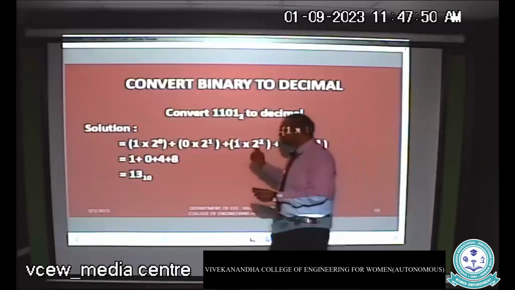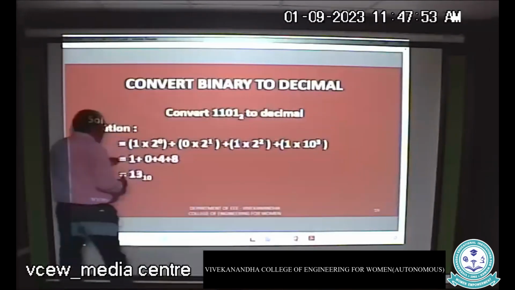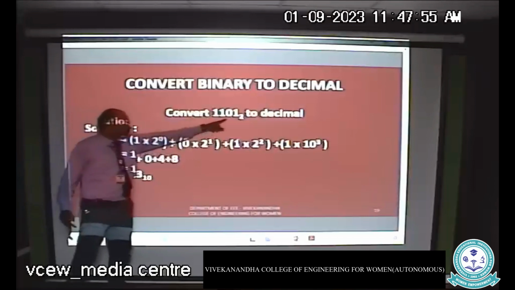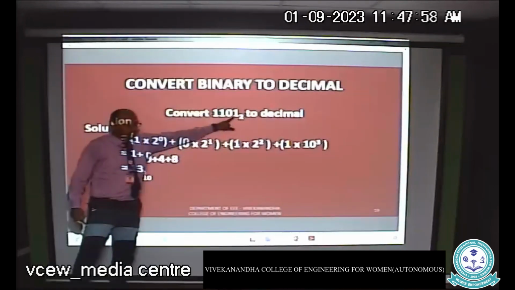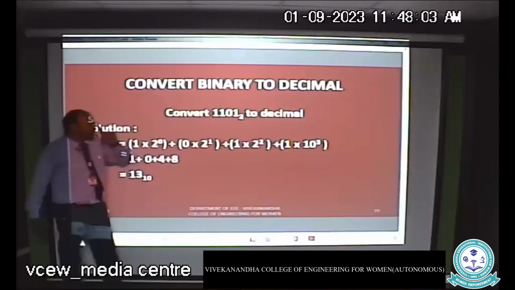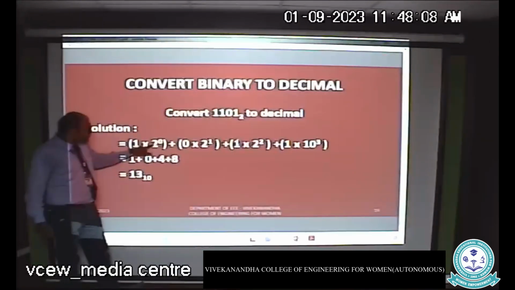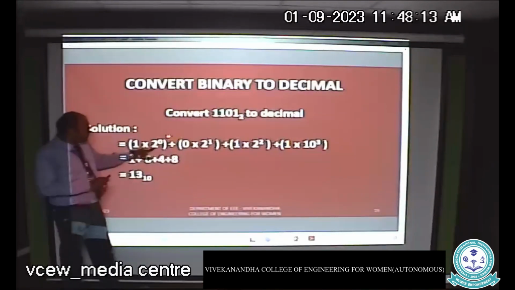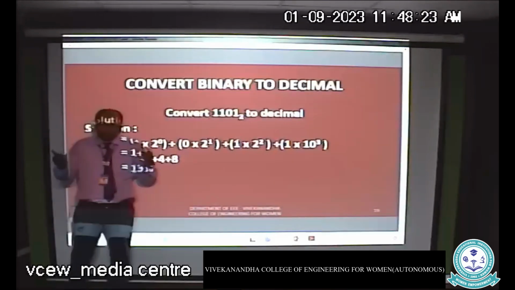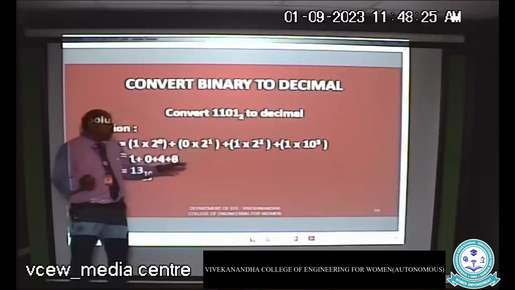See, we can start here. So what is the first digit you have? You have 1, right? 1 is the least significant bit, LSB. It has the least weightage, so it is in the ones place, right? So 1 multiplied by 2 power 0. Why are you putting 2 here? Because you are converting from base 2 to base 10, binary to decimal. So you have to use this 2 and multiply subsequently and add them, right? So that is why we have this 2 here.